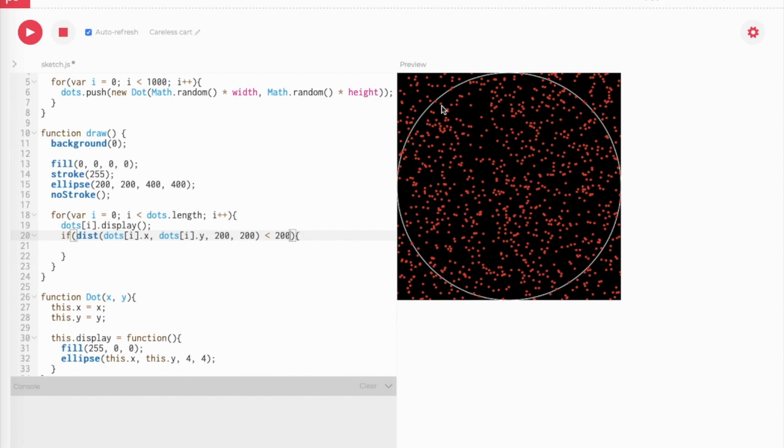If the distance from there to the center of the sketch is smaller than the radius of the circle, that means it's inside the circle. So that logic makes sense.